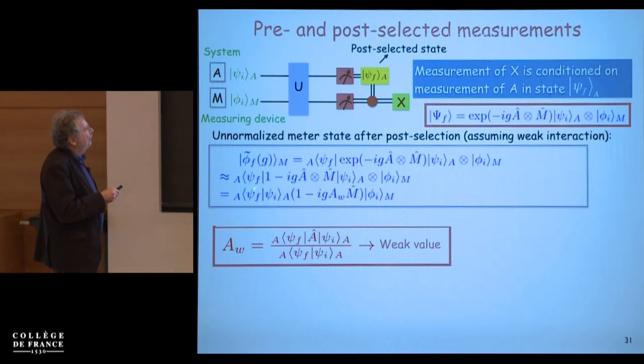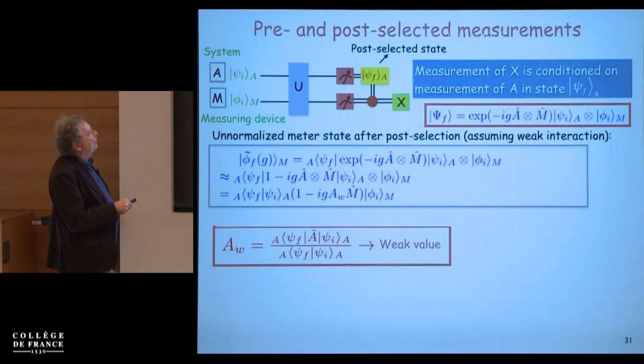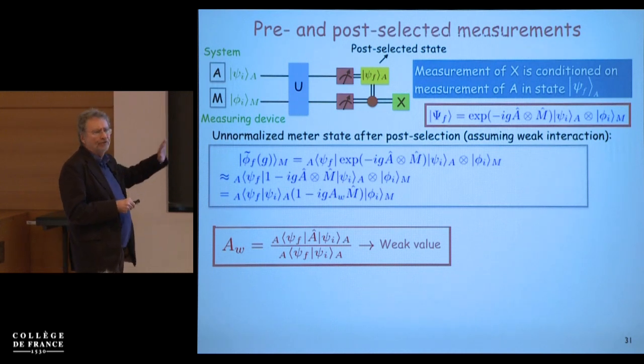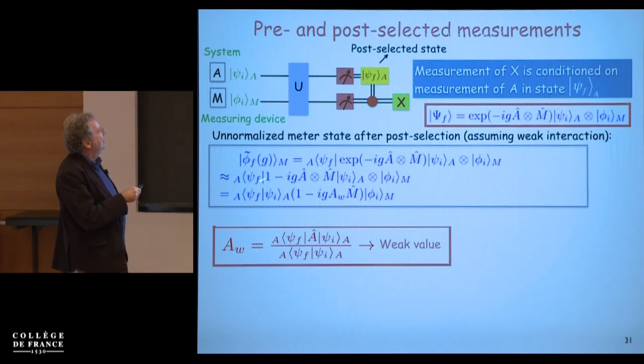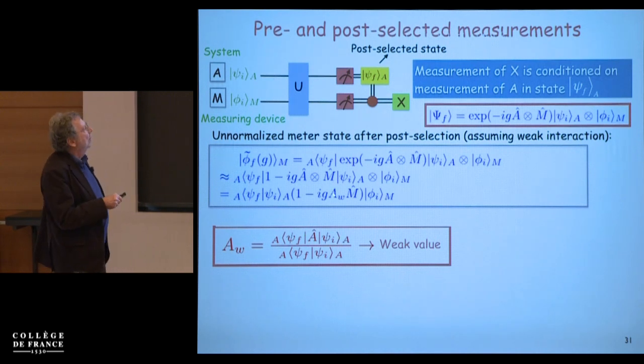Now, you see that this one here will just give me a scalar product between psi f and psi I. So I put it outside this parenthesis here. So here's the scalar product. And of course, I'm going to divide this matrix element of A between psi f and psi I by the same expression. So I get this expression here. Okay? So you see, by doing that, I got rid of psi I and psi f. They only show up in this term here and in the matrix element of A between psi I and psi f.